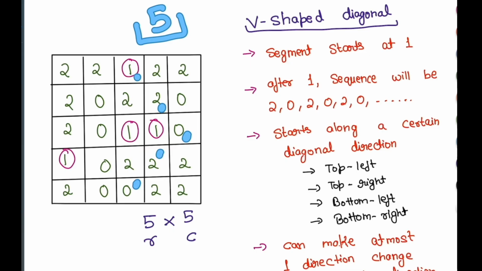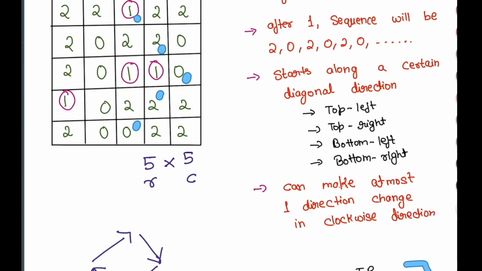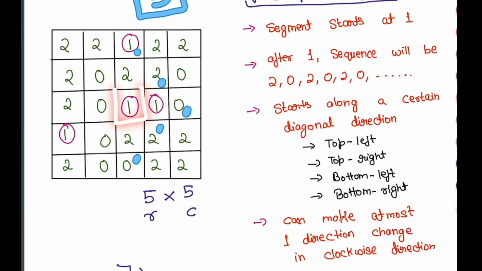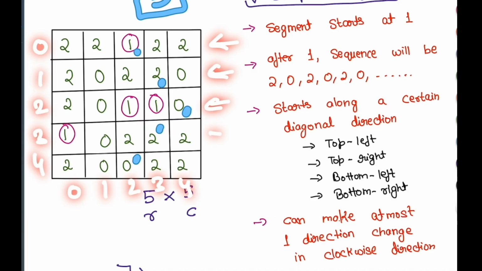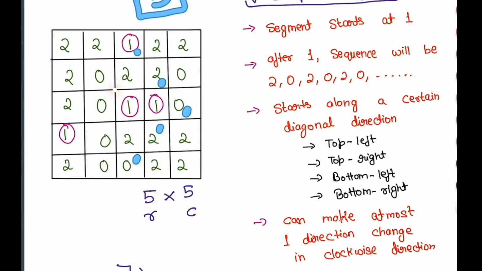Try to think about this. How are we solving it manually? To solve it manually, we are proceeding with each element in all the 4 directions, right? Whenever we are at any element, we can go in the top right, top left, bottom left, bottom right. Now let me tell you a very simple thing which you need to understand. Whenever we are at any particular element, what do we know about this data? It is a 1. Apart from this, we know that it is in row number 2, column number 2. I am talking about the indexes: 0, 1, 2, 3, 4 for the rows and 0, 1, 2, 3, 4 for the columns. Let me write this. We have an element 1 at row number 2, column number 2.